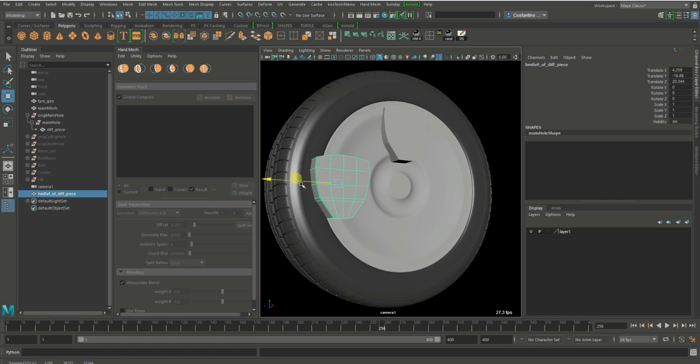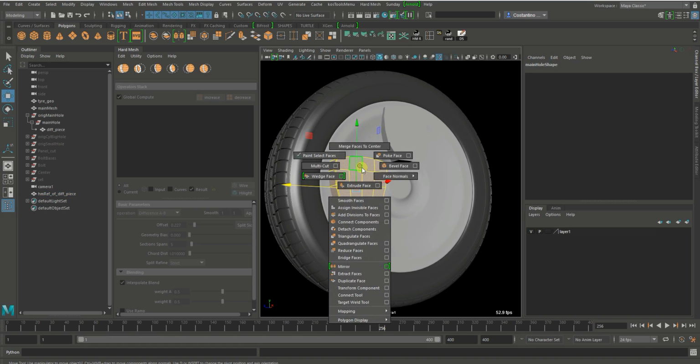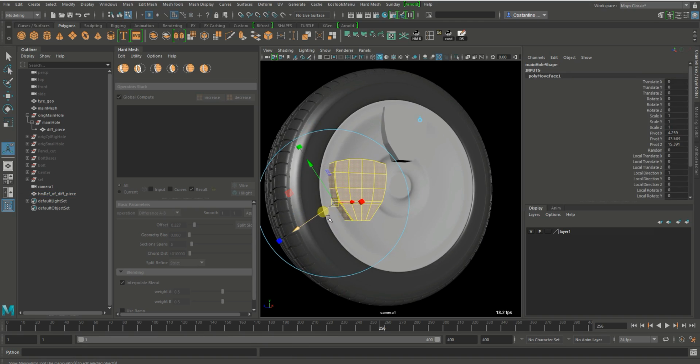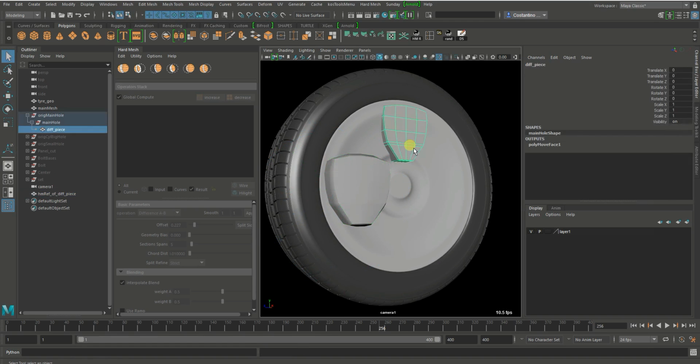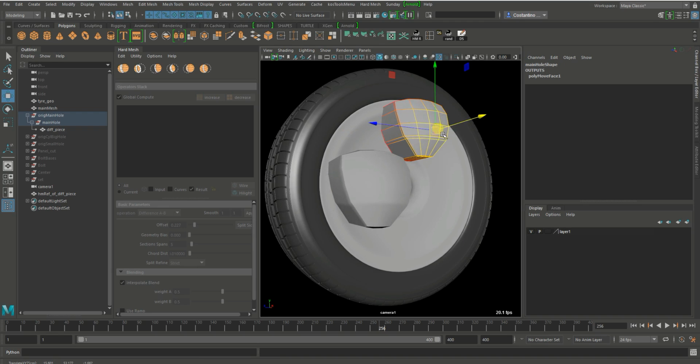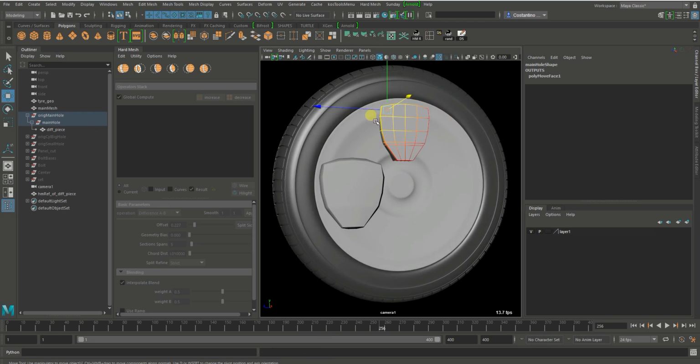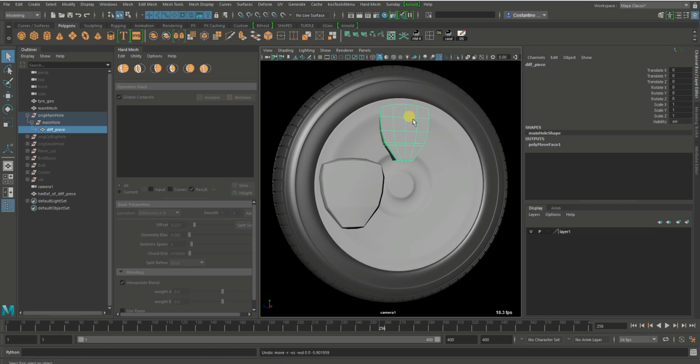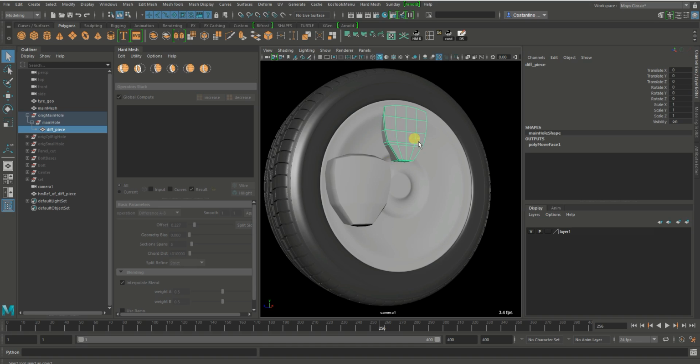Other than that, since it's a reference copy, you can also, for example, add another modeling operation, and things will always be kept updated. So that's nicer compared to the instance, because the instance forces you to have exactly the same shape.